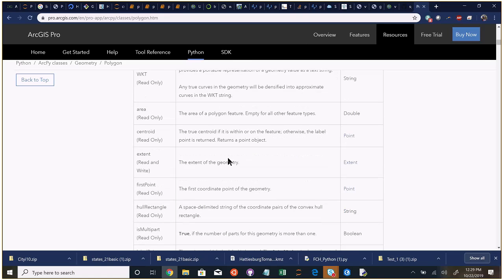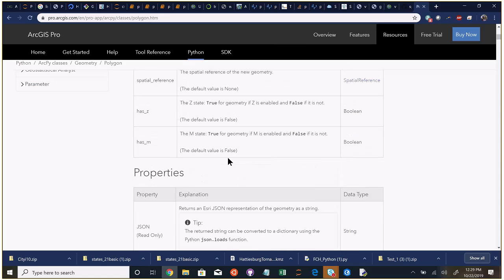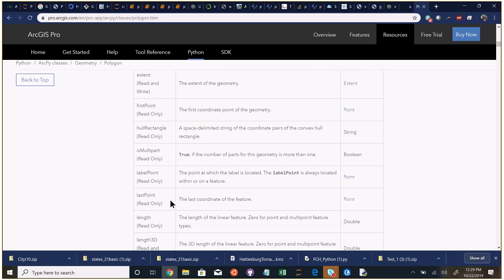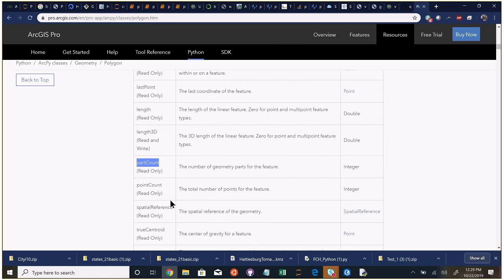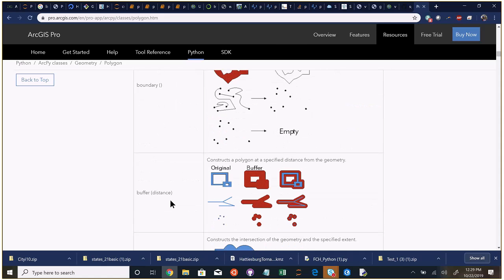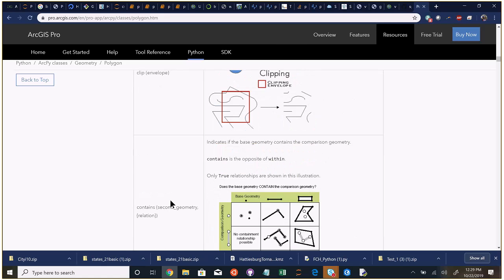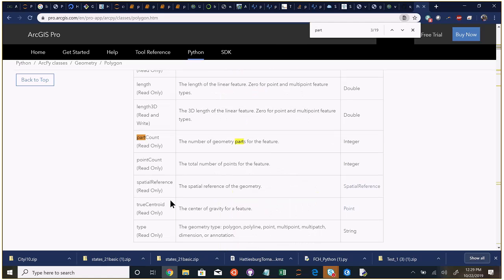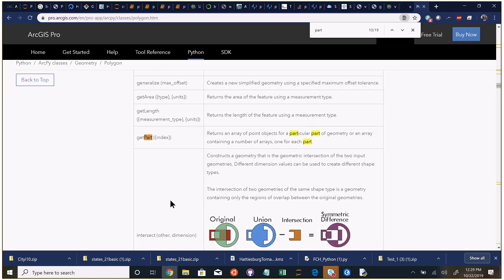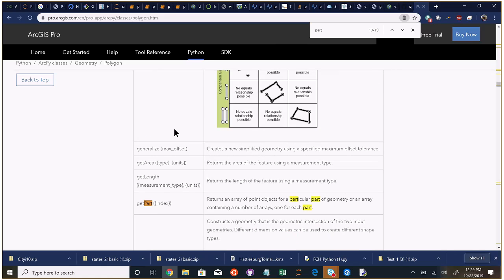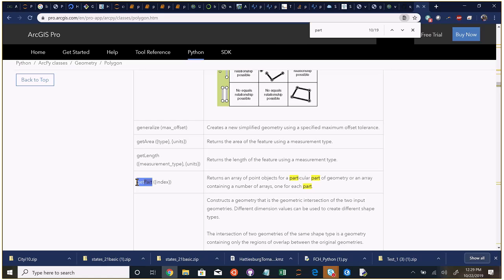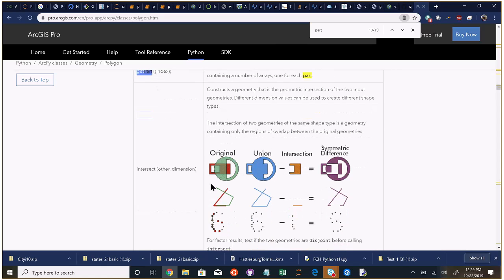You'll notice that each of these, one of the properties is its parts. So let me just try to find it. That's part count. Get part. So it's a method. We can get a part of the polygon.